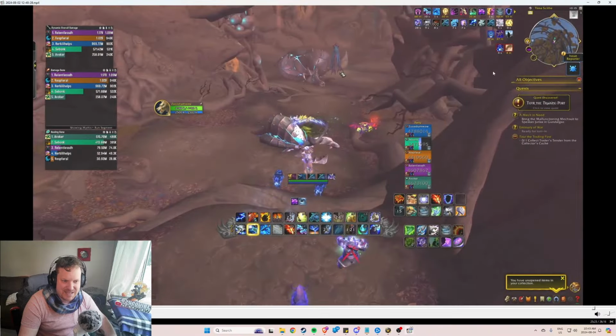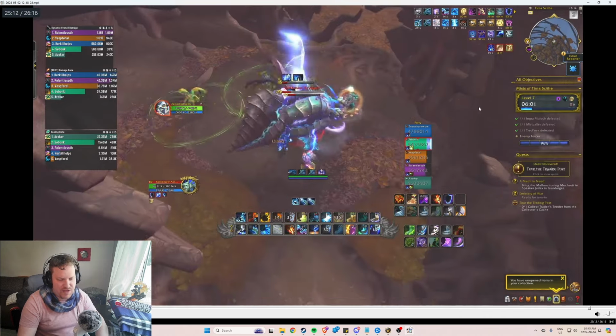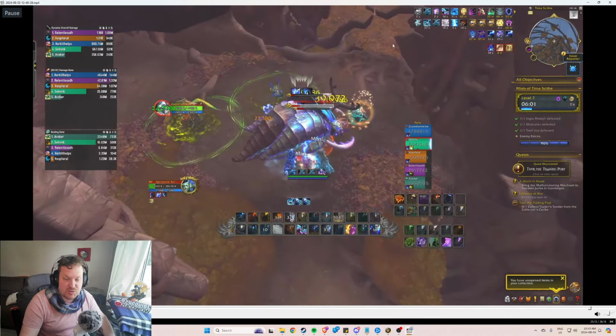As sad as that is, the real question we want to ask is, how much damage does Totemic do versus the Stormbringer build? This was a plus 7 key that I ran, okay? I did 900k overall. This was with Vesperal and company. By the end of the key, I had done about 900k on the Stormbringer build, okay? Now, that's pretty good.